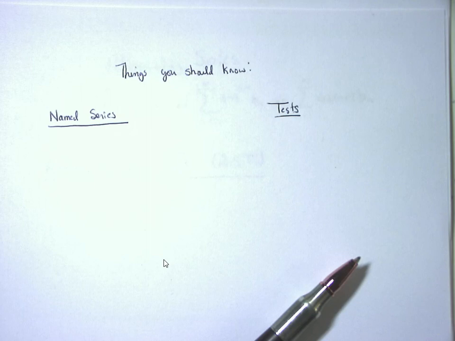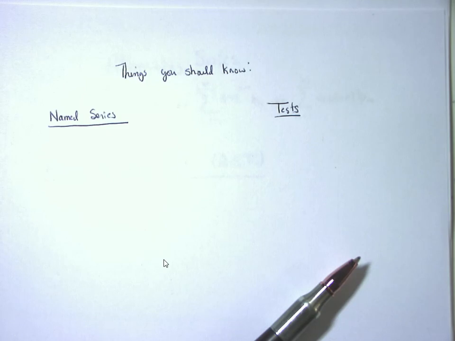But with these flashcards, you need to do a couple of things. You need to figure out the name. For example, if we're doing a test, the name of the test and exactly what it says. Then right underneath that, you should study an example of this test being used, because when we get to the problems, you're going to use it to prove stuff, and you have to write it a certain way. So you need examples of these tests in action, and that's what you study. After you do one or two examples, you begin to catch a pattern, hopefully, that you do the same thing over and over again.